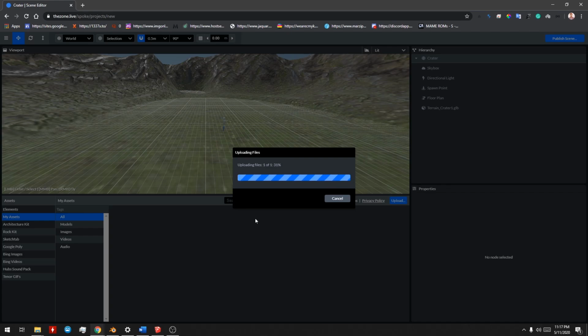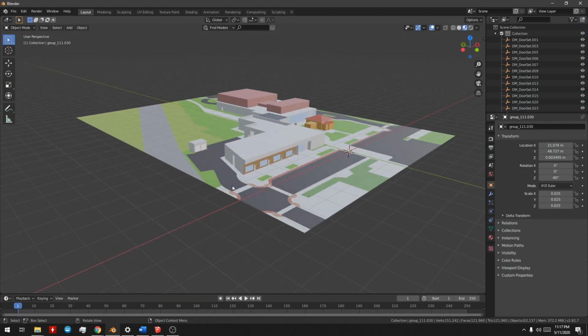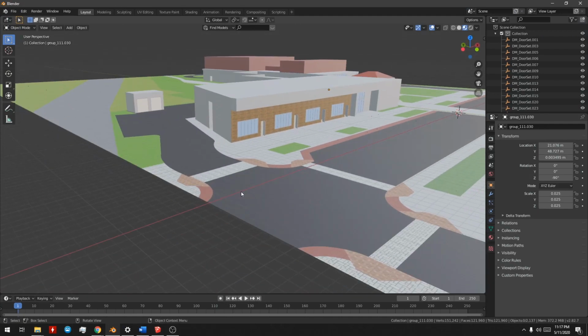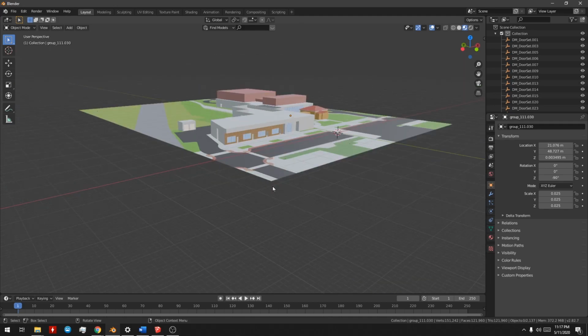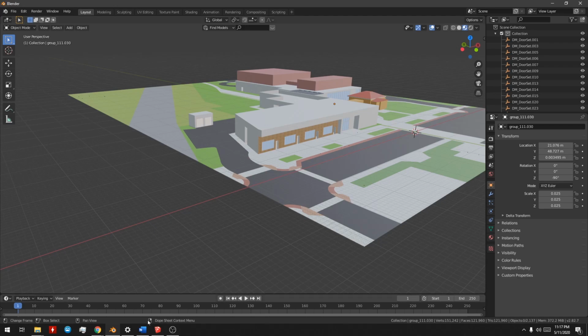Okay, so I tried Sketchfab and Google Poly, but it didn't work properly. It showed some error. That's why I came back to this method. I think this process will be easier to understand than uploading it to Sketchfab.